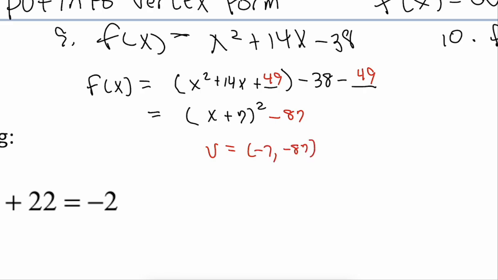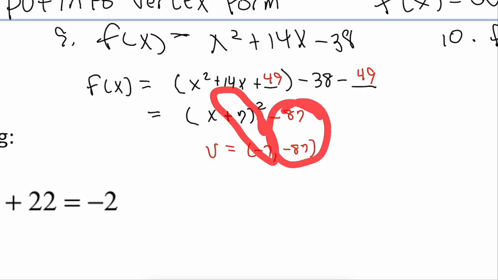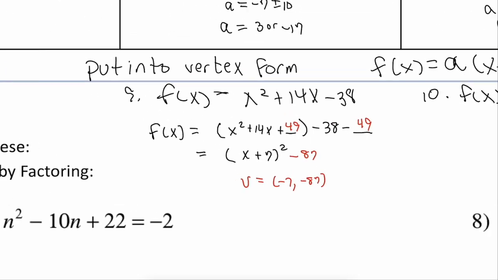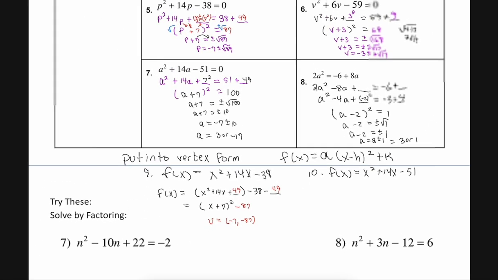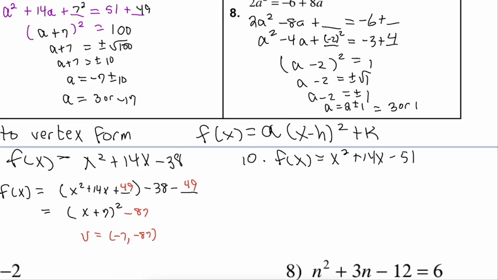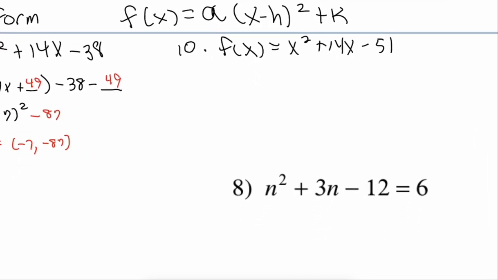This one always changes sign. This one does not. This one always changes sign. This one does not. Okay. You might recall, if you look right at problem 5, look what we got. The 7, the 7, the 87, the 87. Those numbers do appear in the completing the square method if it's an equation. Now, 10 kind of corresponds with number 7.